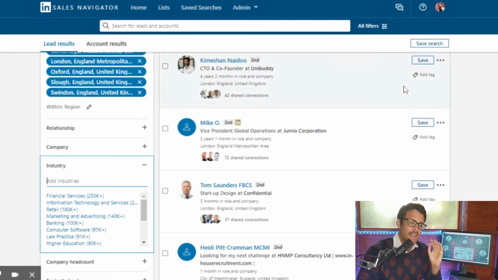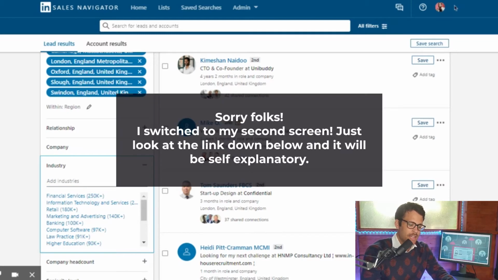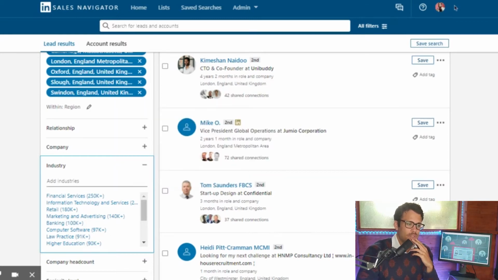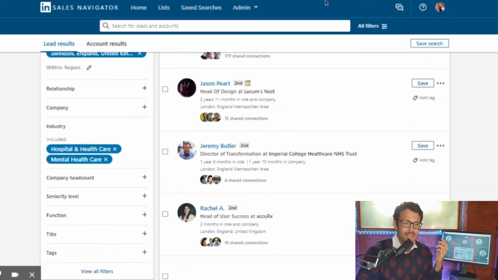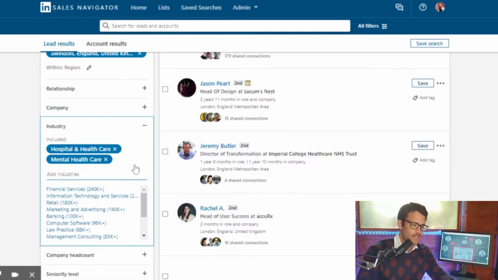So what I highly encourage you to do is to Google LinkedIn industry developer codes. Just type that in, and you get a list here, which actually is going to give you all of the industries on LinkedIn in one nice list. I'll link to this in the description as well, by the way. Now, you want to be as broad as possible, and I'll get to that in a bit, why you want to do that.